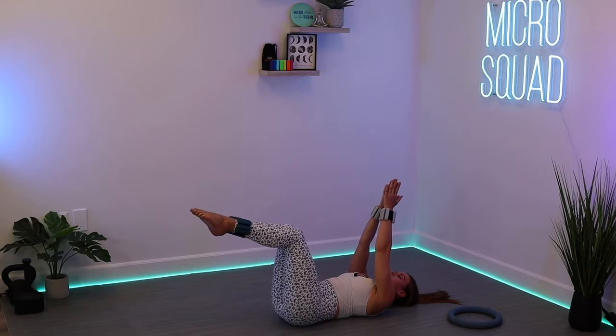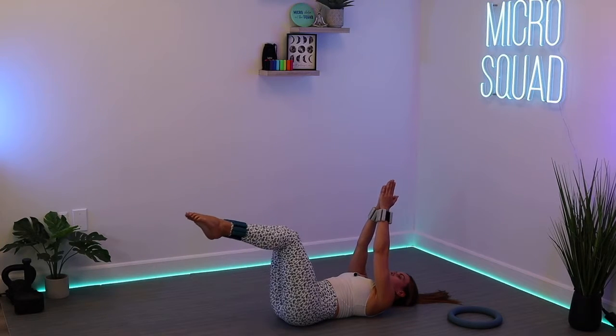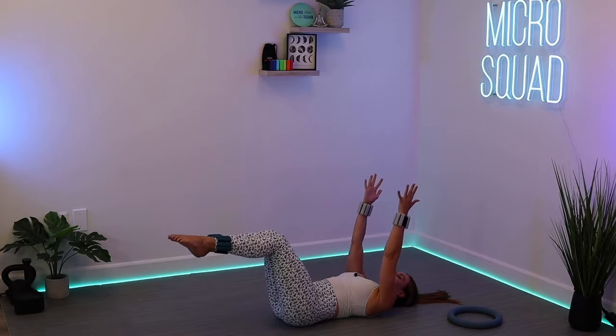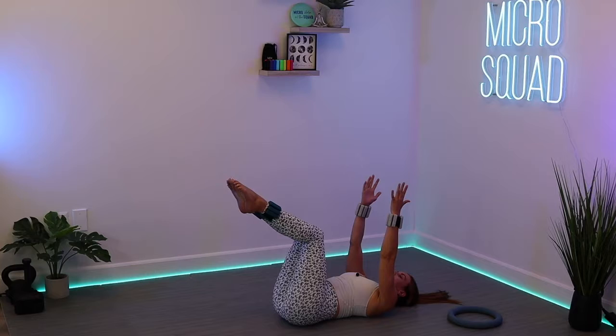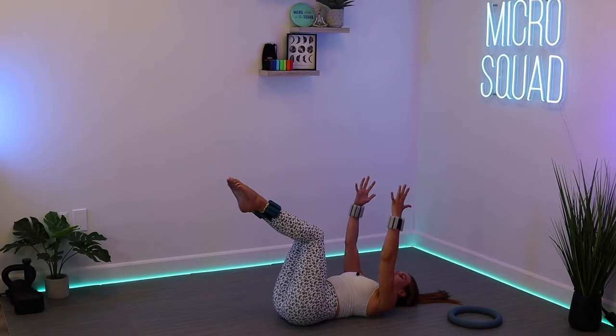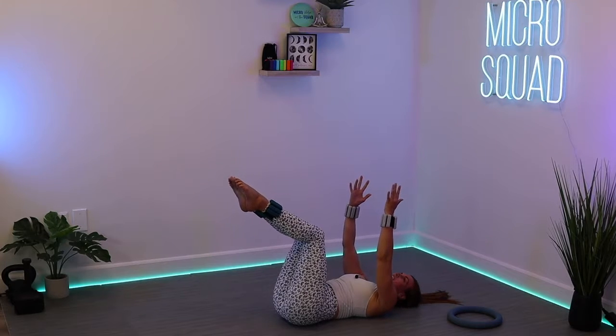Doing good. If you want a little bit more burn in the upper body, lift the arms up. Just such a tiny, small movement here, but feeling it everywhere. Hard for me to talk in this one because I'm shaking so much. You got it.